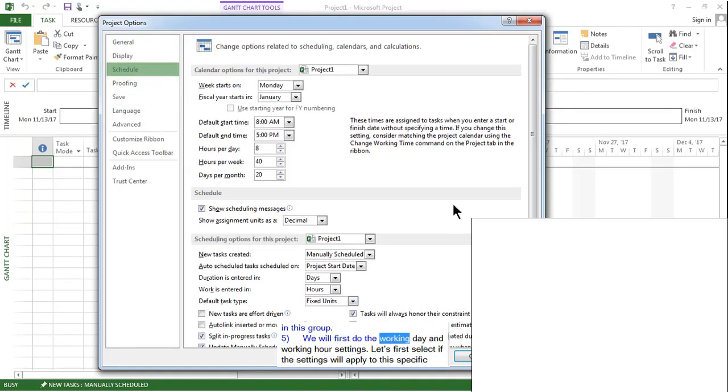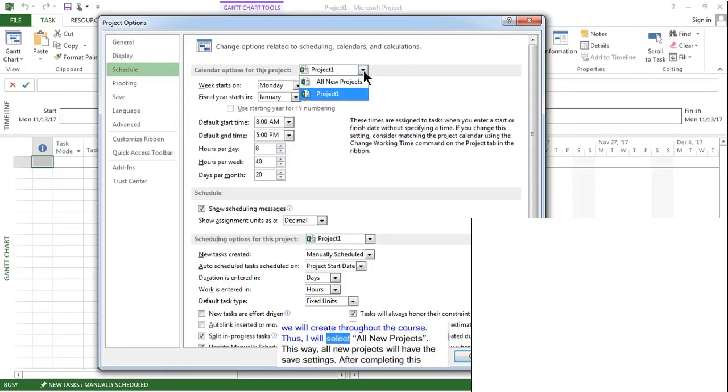We will first do the working day and working hour settings. Let's first select if the settings will apply to this specific project or to all projects. We want the same settings for all of the projects we will create throughout the course.